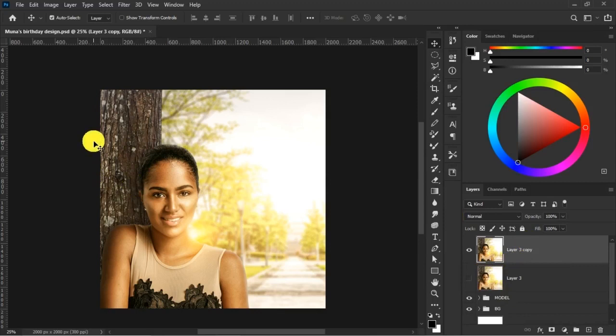So the first thing we'll be doing, just as I said earlier when I was talking about the background, now we have a tree and the girl. The girl is our subject, she's the most important part in this design. The tree is less important, so we'll blur out a little part of the tree. Now you ask me, how can we blur that out? Should we use Gaussian blur? But Gaussian blur will blur everywhere, and don't worry, there's a tool called the blur tool in Photoshop.